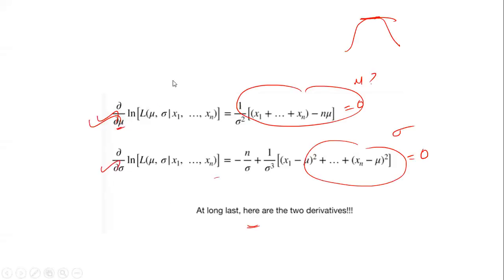Okay. So first let us take this equation and we'll equate to 0. So when you equate to 0, it is 1 by sigma squared (x1 plus so on and so forth up to xn minus n into mu). So when you equate this to 0, you'll get like this, right? Now we are multiplying by sigma squared on both left and right side. Sigma squared into 0 is nothing but 0. Here when you multiply by sigma squared, the sigma squared terms get cancelled, so we get something like this. This n mu we can move to the left, so we get n mu equal to x1 plus so on up to xn. So mu is nothing but (x1 plus x2 plus so on and so forth xn) by n. So this is what we get for mu, right?